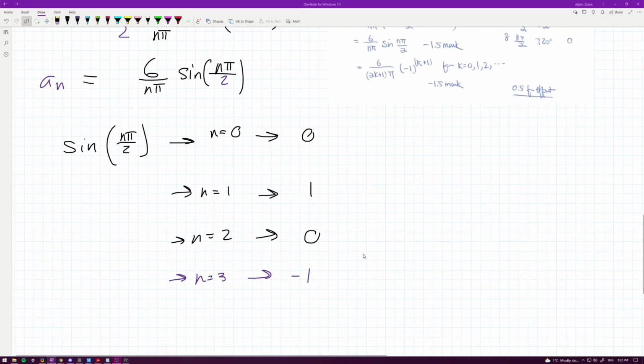What do I say? The sine of n pi over 2 is equal to 0 if n is even, and if it's odd, so you only want odd numbers here, right? n equals 4 is going to get you 0 again. So you only want n to be an odd number. So that makes sense to say n is an odd number, right? So it's 2k plus 1 for some k.